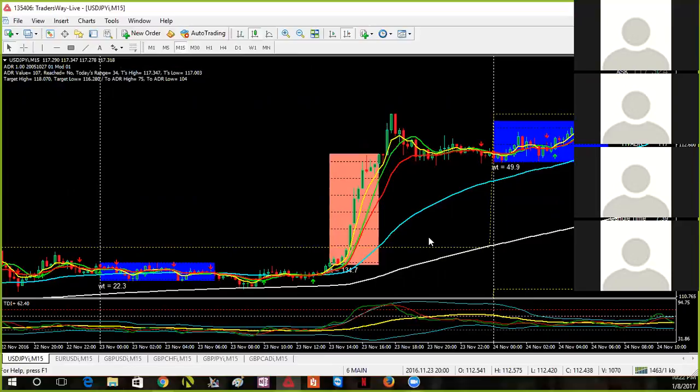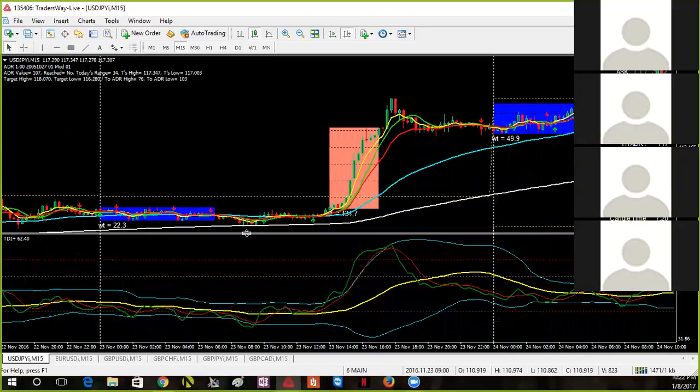EMAs are at the bottom, so what does that mean? It's going up. So what type of vector are we looking for? Vector to the low. And what do we see here? It came out of the box, 1, 2, 3, pins to the Mayo, shark fin, hold the Mayo, which is one of my favorite signature trades, because that's guaranteed.